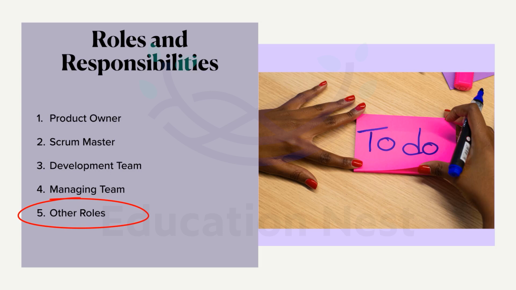And other roles are like the customer, for example. The customer also plays an important role in the total Scrum methodology. And there are some other non-contributing stakeholders also, who are not directly contributing to the project, but they act as a support for the project. Like, for example, consultants. We will consult them. They are not directly related to the team, but they still contribute to the project, right? So such roles. Let's have a quick look at each one of them.